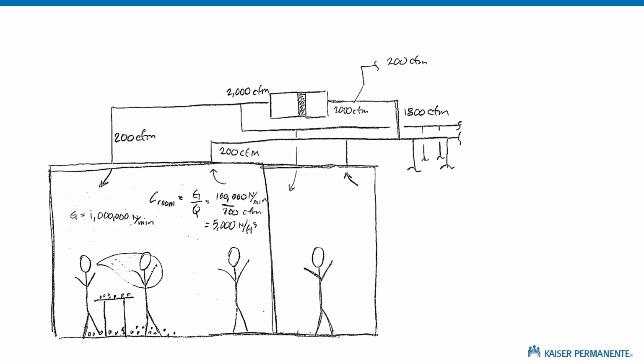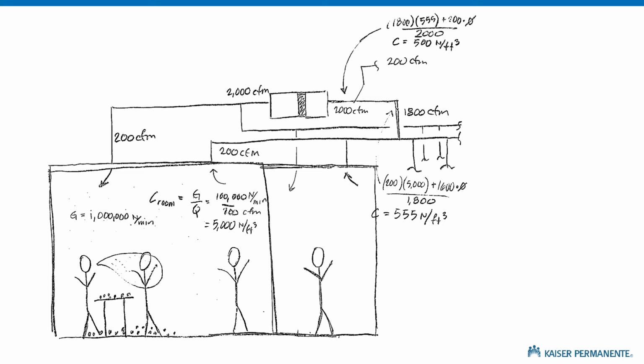Then we could just use conservation of mass to calculate those concentrations through the rest of the system. We just take those particles that move from node to node and divide by the CFM every time to calculate the concentration. Then when we get to the filter, we do a mass balance across the filter, saying that it removed 90% of particles that came to it. So our supply air has 50 particles per cubic foot. Now, if that number is a concern to you, you can iterate it back through the system. Spoiler alert, the answer is 5,050 particles per cubic foot.